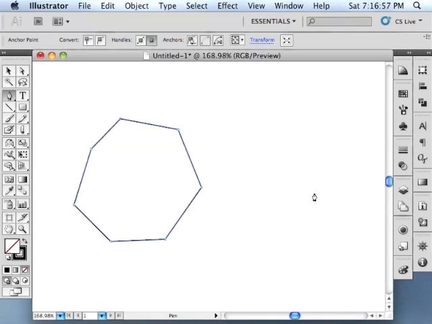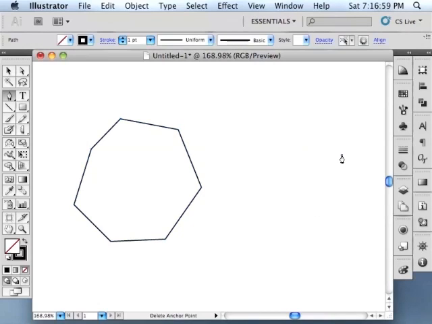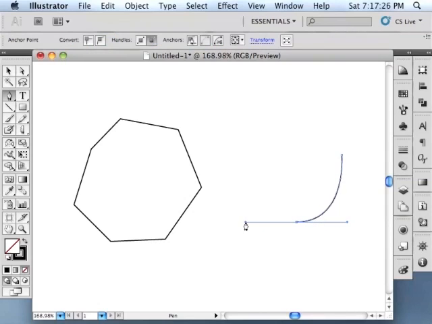You can also, in addition to clicking and letting go, which creates a regular corner point, click and drag. When I first click you'll see a straight line is created, but as I drag a pair of handles comes out of that point and that distorts the line. Notice the line still connects to the original point and then the new point, and these handles just distort it. Actually, just one of these handles is distorting it. This one here is going to distort the line that comes after.